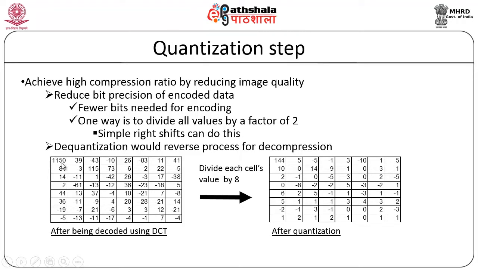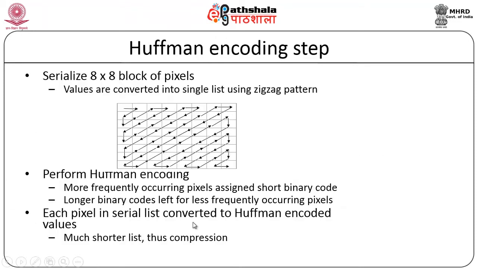What we thought is we wanted to store each and every value. See, 1150 is there. For storing this particular value, definitely 8 bits is not sufficient. So, each and every pixel has to be quantized in such a way that 8 bits is more than sufficient to store all the values. So, the quantization is done and we will get a value like this. It is comparable to this particular value, but it requires only 8 bits to store each value.